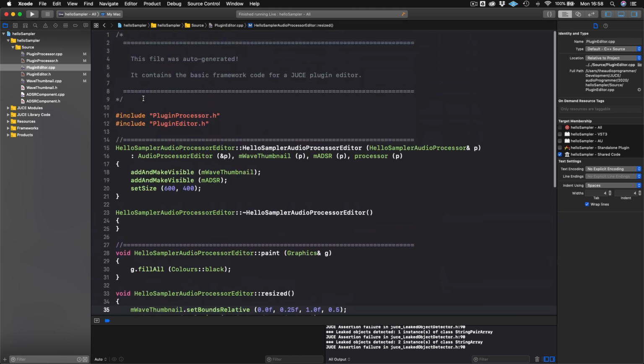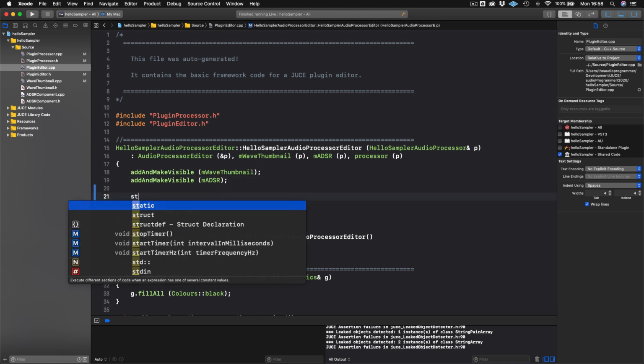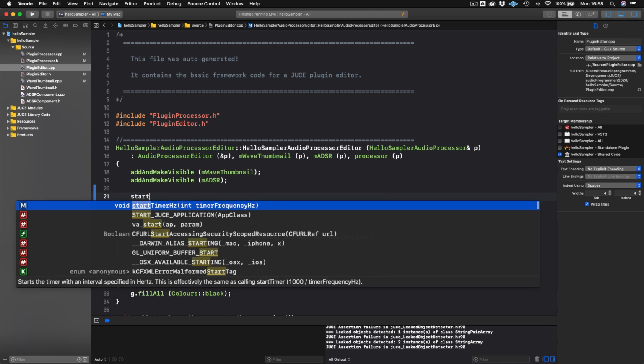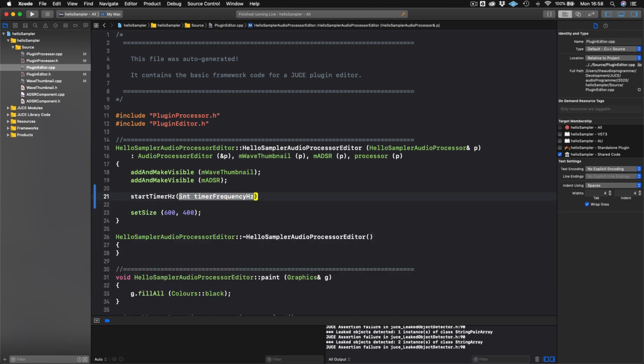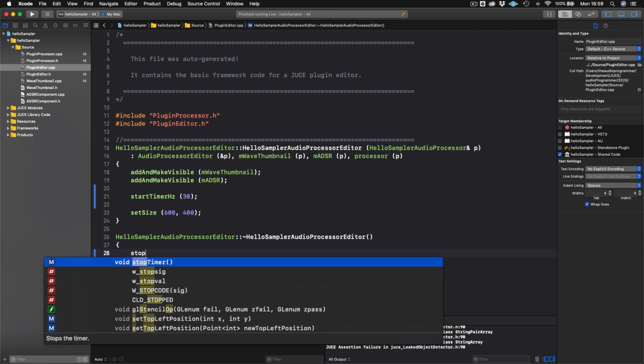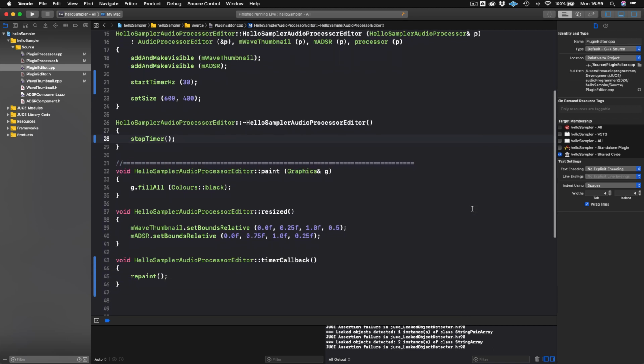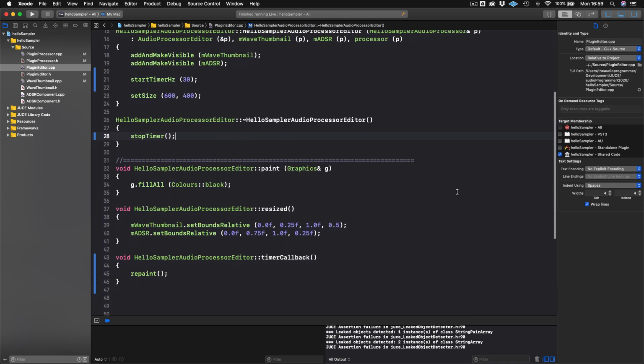Now in the constructor for the editor, I just need to actually start the timer. So I can say startTimerHz, and I'll just set this to 30 hertz. And then you can also stop the timer when this editor destructs, because you don't want the timer to be going if you don't have the UI actually up.